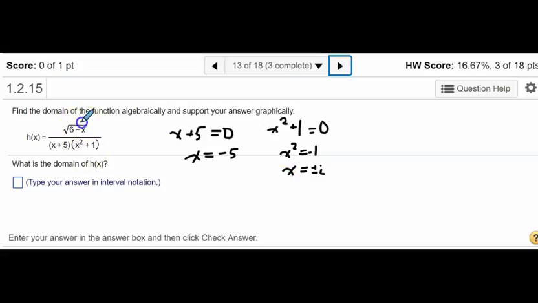However, I did indicate that we also have a square root. So for the square root, the problem is that whatever's inside can't be negative, which means I need the inside of a radical to be greater than or equal to 0. Well, if you're solving this radical, you would subtract 6 from both sides. And when you multiply both sides by negative 1, don't forget the special rule for inequalities that flips the direction of that symbol. So now I know that x has to be less than or equal to 6.